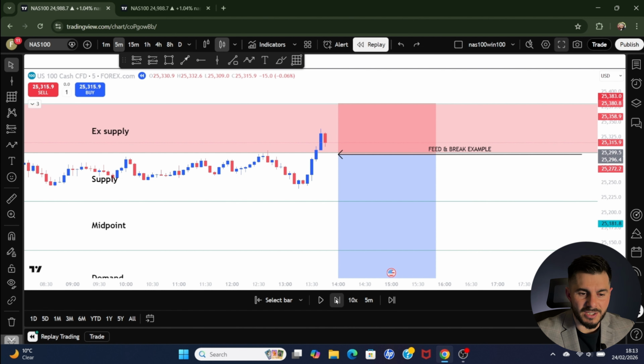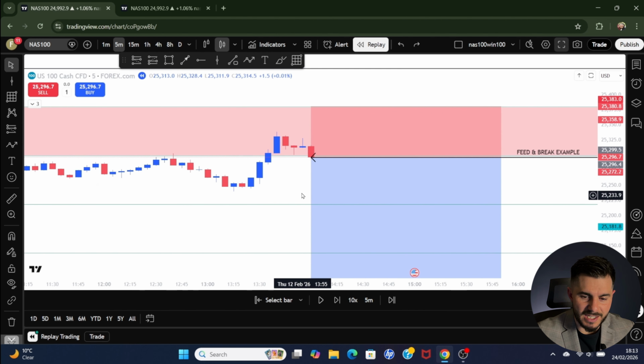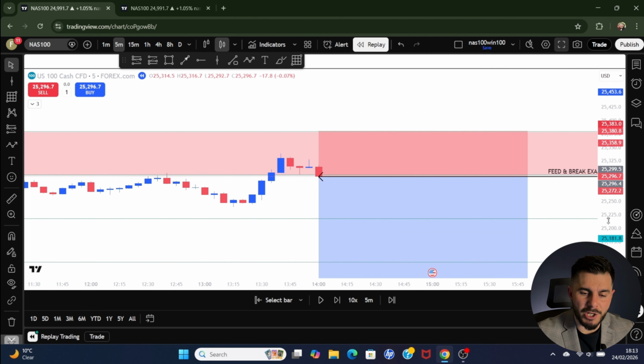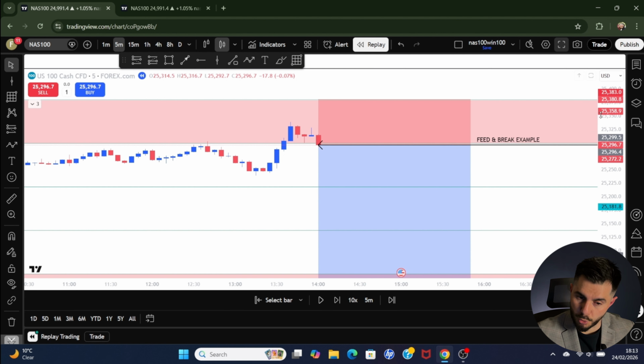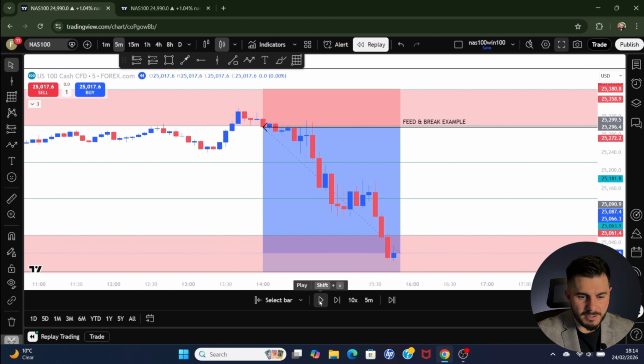And now price action is just spending a lot of time in the zone. It's stalling at this point. Okay, and now we have broken down and the candle has clearly closed back outside of the zone. Now that is our entry point to go short. If we let this short play out, as you can see, price clearly moves down to our target, which is the low of the previous day.